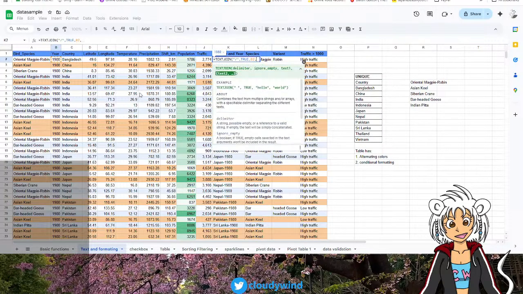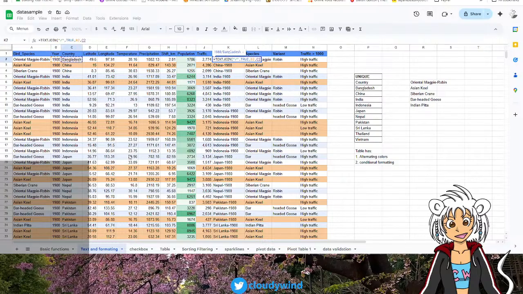Okay, and then the second text is country. Okay, then close. So you see, this is how you do a text join. So it has just joined the text for, well, year and country with the slash in between. Okay.